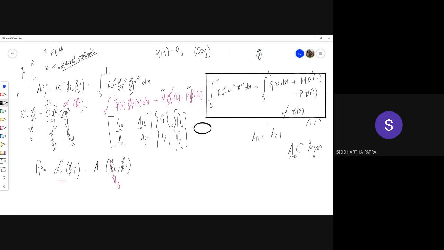Now, how does that work? Remember, A phi I phi j, which is Aij, is also A phi j phi I. We discussed this earlier, that A is a symmetric bilinear form, equals Aji. That's why I didn't ask you to figure out how much is A21, because that is going to be A12. Okay. So try to get the expressions for Aij's and Fi's.